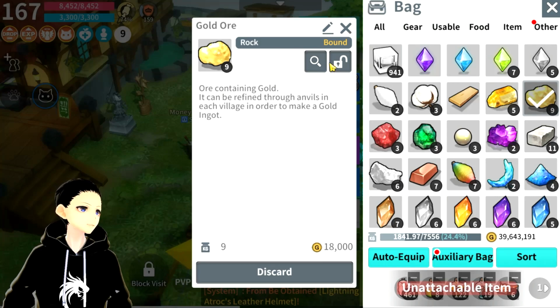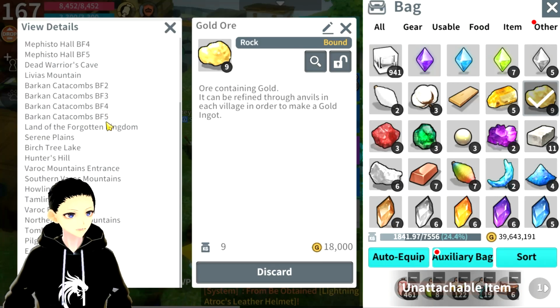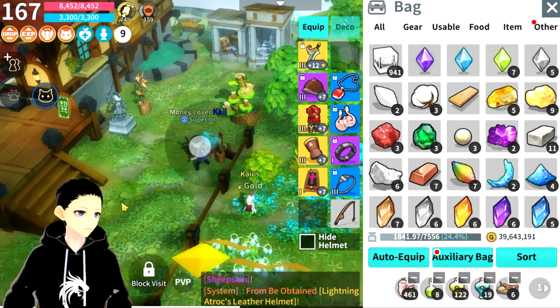You can craft 10 of it for 1, which you can tell. And you can get it from Livius, like all these places drop it. But then again, the drop rate is low. It's not really high compared to the normal stone and copper and stuff like that, so do keep that in mind. The drop rate is pretty low for these.